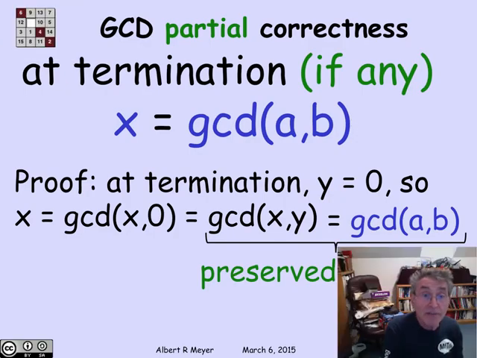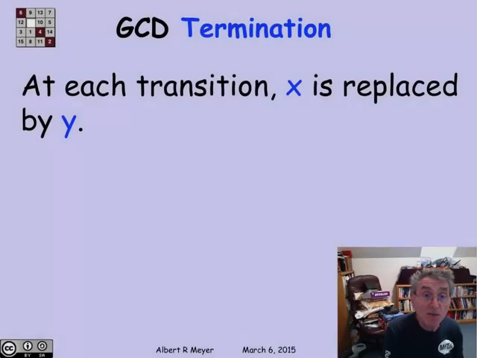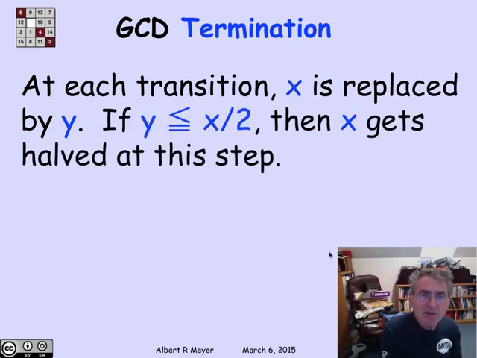Of course it terminates, and it terminates fast. Notice that at each transition, we're going to replace x by y and y by the remainder of x divided by y. Let's assume for simplicity that of the pair x, y that x is the bigger one. Suppose that y is less than or equal to x over 2.